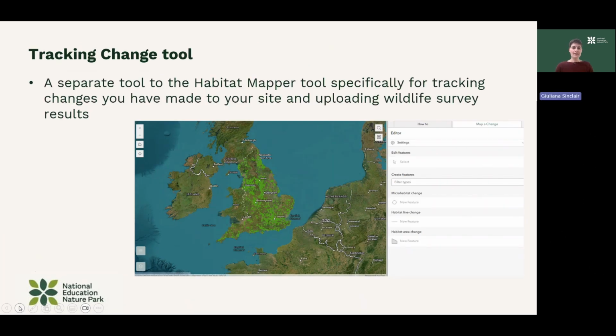Just a note that what I'm going to show you today is the Habitat Mapper tool, and this is about collecting the baseline data at the very start. If there's anything that involves the word change, whether it's a car park that's been recently added, or whether you've added some wildflowers and you've changed part of your playing field to let it go fallow, for example, those sorts of changes would all go on a different tool that's called the tracking changes tool. The idea being that we're going to compare the data on the habitat map tool and the data on the tracking changes tool, and then be able to demonstrate how biodiversity is improving across a national scale.